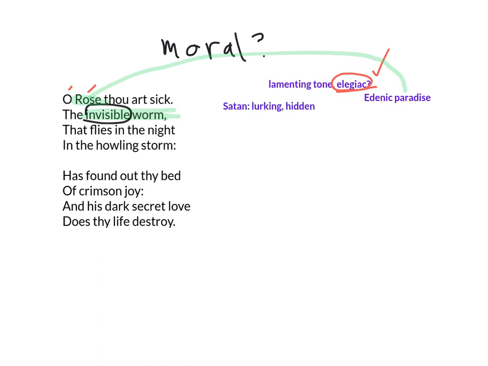We'll link this to dark secret love as well later. Maybe getting towards the idea that Satan's love, his enjoyment, is basically to bring about the fall of man and to tempt man into sin. So there's that malice idea again, but let's be fair, this is Satan we're talking about, so we shouldn't be surprised by that, I guess.